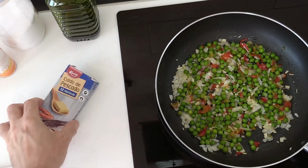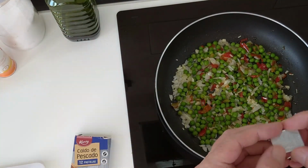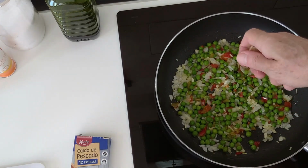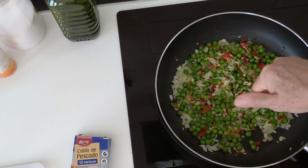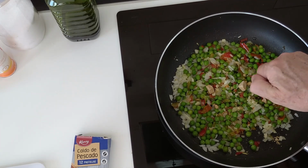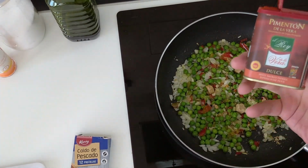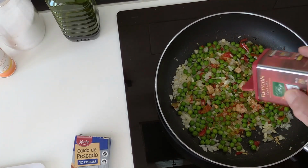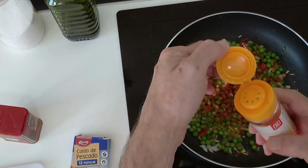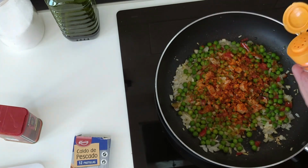Okay, so what I'll do next is I'm going to add a fish stock cube. Must get some more. We didn't have them last time, so I'm going to crumble it in. Doesn't matter, some pieces are big, they'll dissolve later. Also, I'm going to add some paprika, pimenton, about half a teaspoon, some yellow food colorant, of course, just a slight sprinkle.